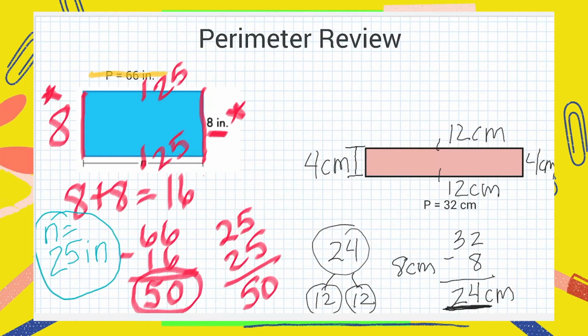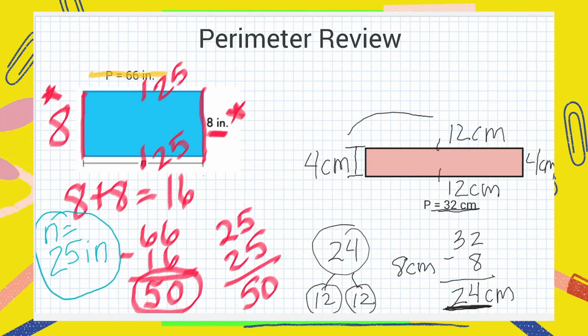Now, mathematicians always take their time to check their answer. So while I'm really confident that we got the right answer, I want to take a second to check. I know that the perimeter is 32 centimeters. That means the sum of all these sides must add up to be 32. Let's add them up.